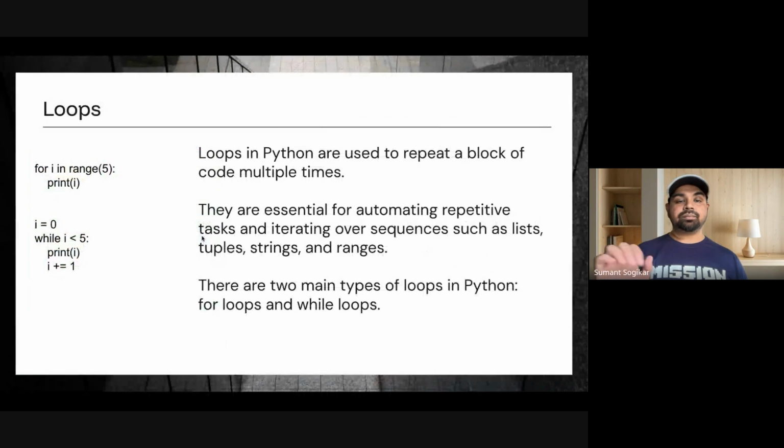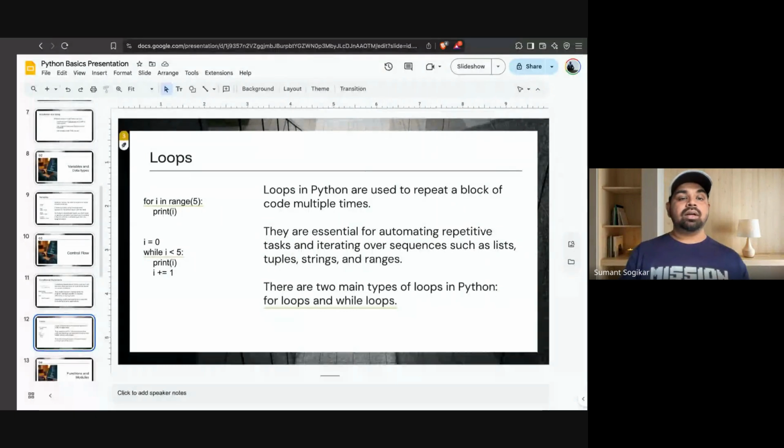The while loop is like, again, you can imagine you have a bunch of documents and you're going through all the documents until you find a particular document. That is how a while loop works. Until the condition is met, while i less than 5 is the condition, it will keep repeating and keep printing out the numbers here. That's essentially what loops are for.